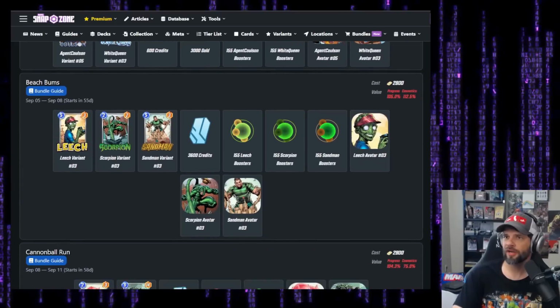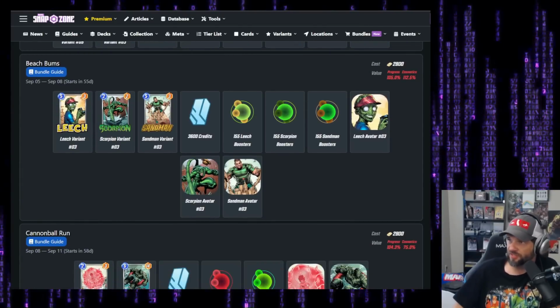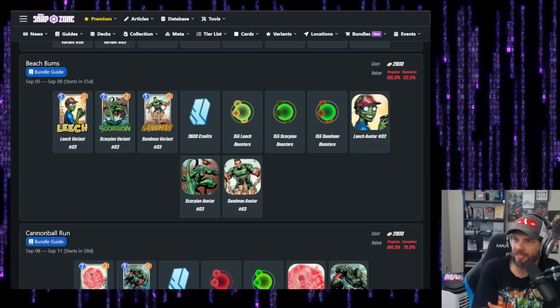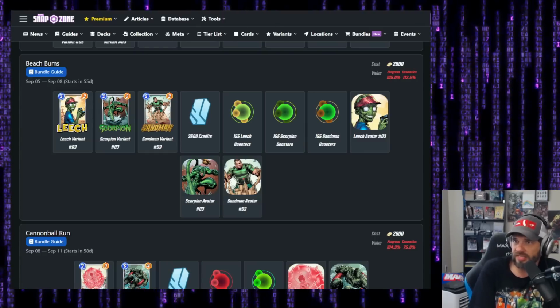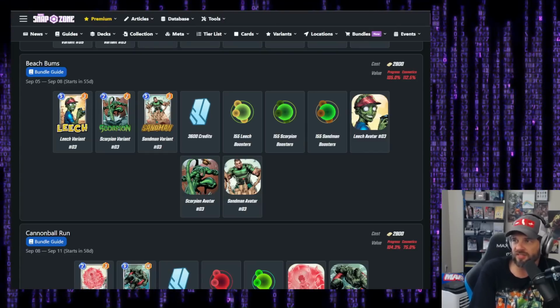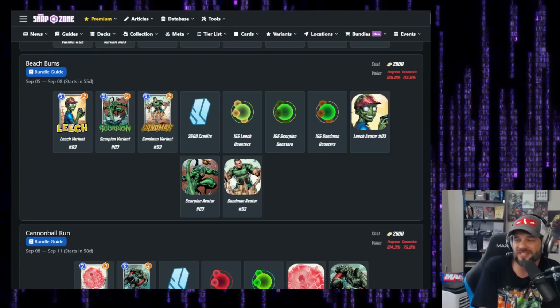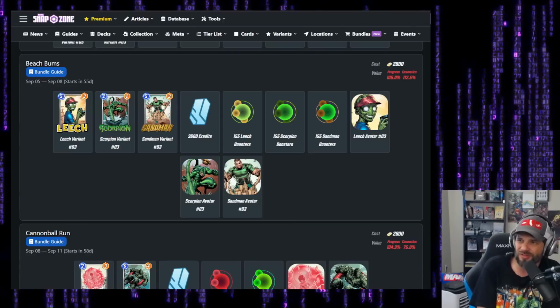I agree. All right, the next one we've got is called Beach Bums. It's 2,800 gold, and that's that $35-ish, $38 price point. You get three variants: Leech, Scorpion, and Sandman. 3,600 credits is really what you're looking at here. So 2,800 gold for 3,600 credits. Is that something you think you'd pull the trigger on?